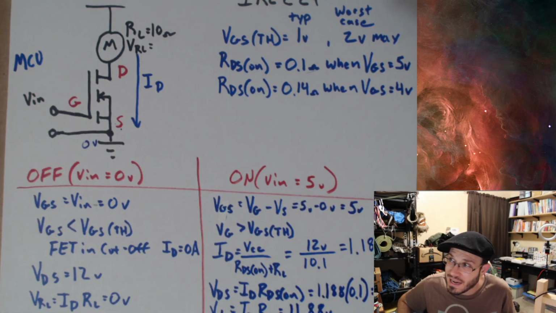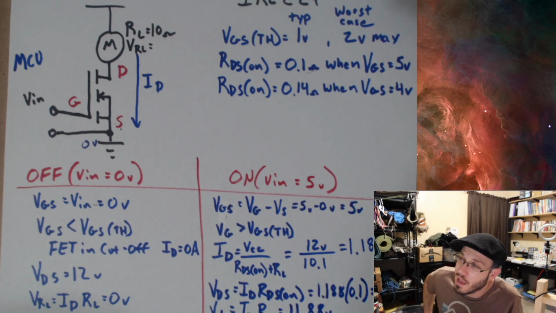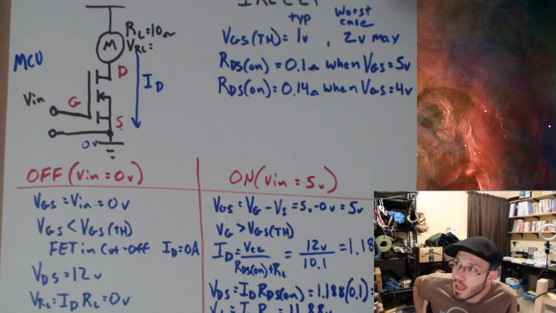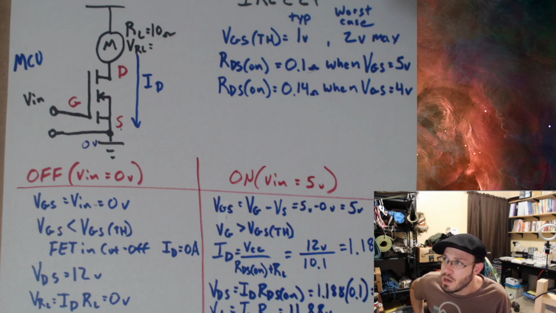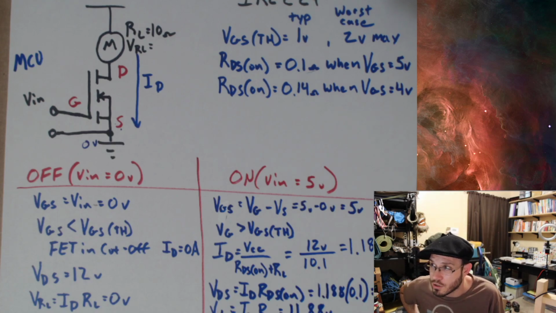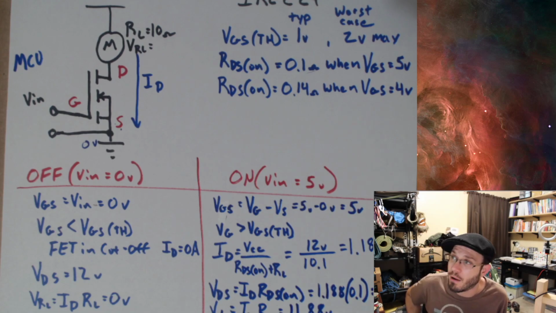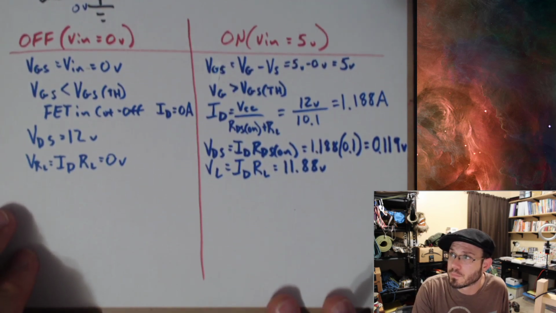That's where we get into trouble with using MOSFETs, where they get really hot and they burn up because you're putting too much current through it. Well, people will say you're putting too much current through it. No, you should be able to put a lot of current through it. It's just you have too high of a voltage drop across it. And so the two of those multiplied together gives you your power dissipated by it.